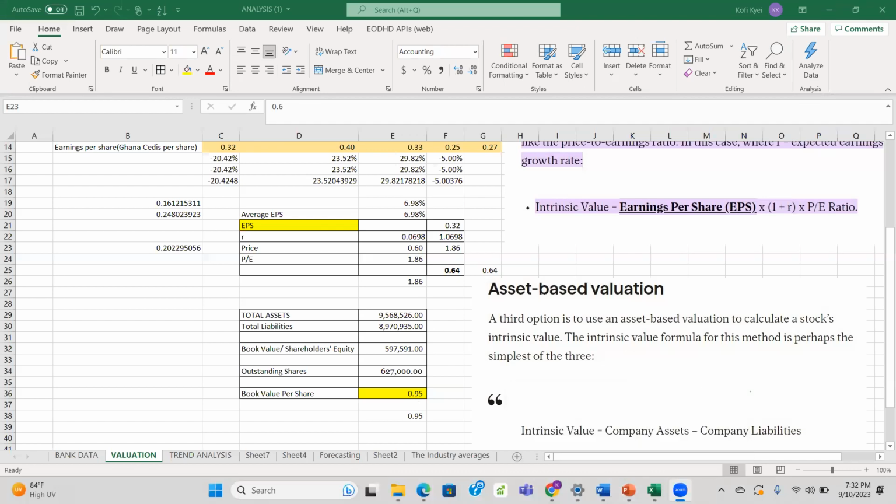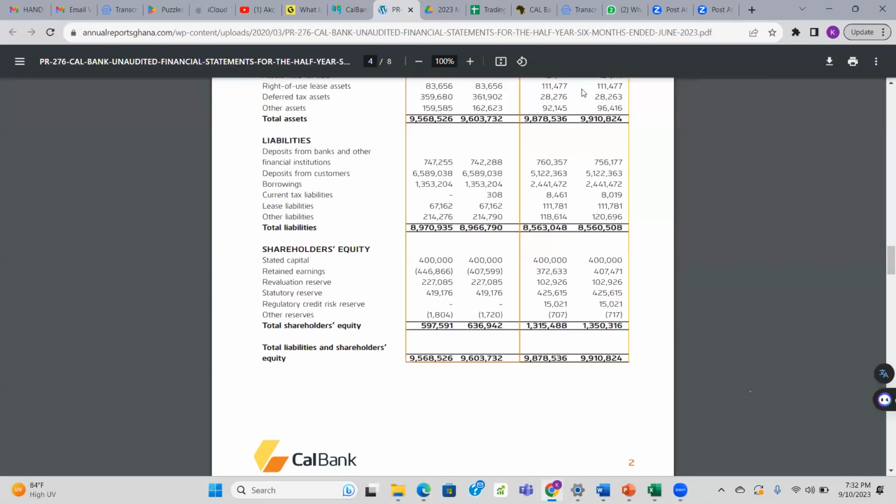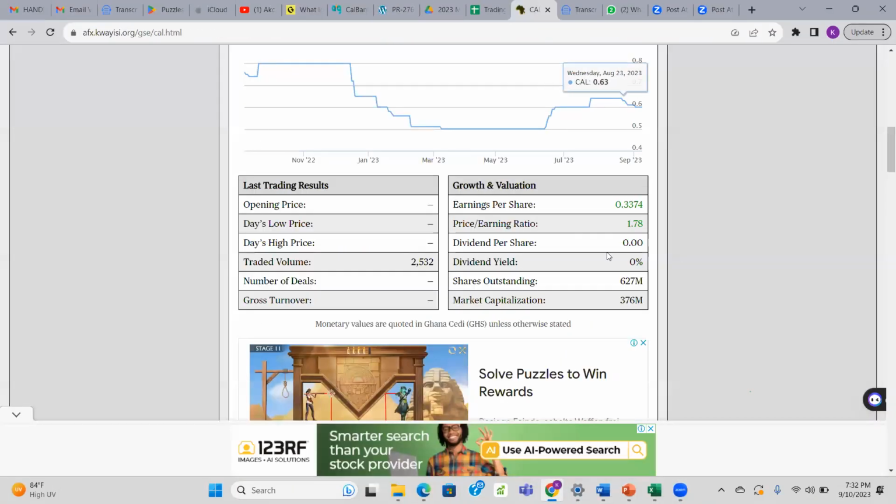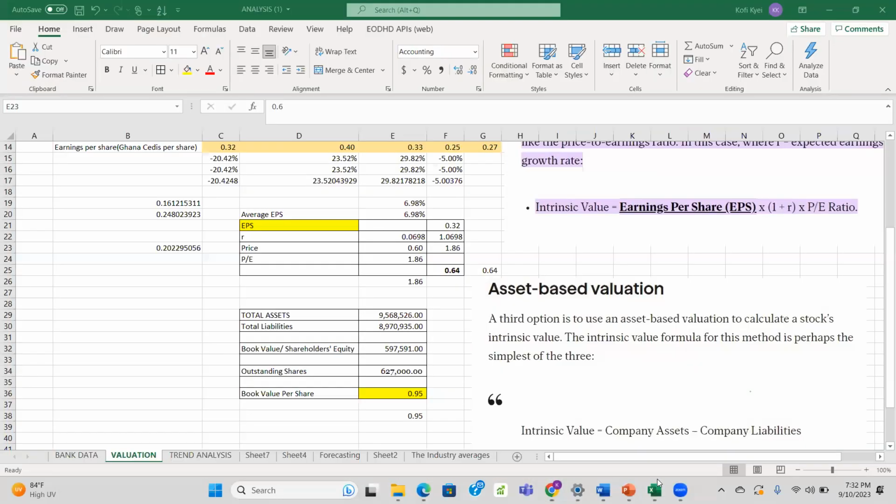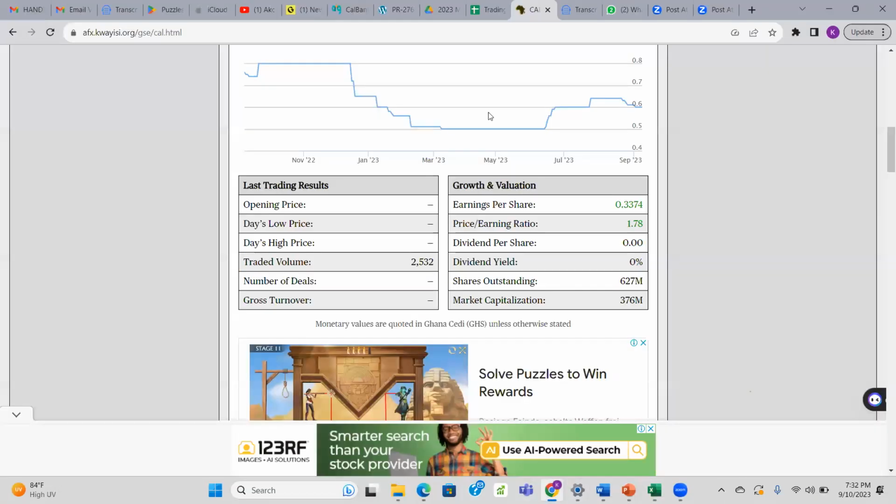Okay, so let me just go to the GSE website. When you look at this, it is 627 million. However, it is in thousands here, because I mentioned this is 9 billion, but it's been cut to million. And this one too has been cut to million. In the same way, this one also has to be cut into the thousands to get the correct value. So that is the explanation. Thank you, sir. You're welcome.